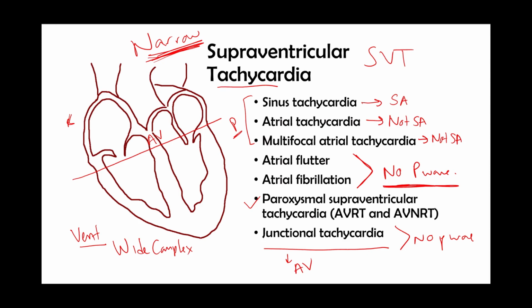What about AVRT and AVNRT? Would we expect P waves in those conditions? Well, remember that the QRS complexes are not a result of SA nodal conduction in these conditions. Therefore, we would not see a P wave before every QRS complex. However, occasionally we do see P waves marching at their own rate in these EKG strips that have no relation to the QRS complexes. This may be helpful in the diagnosis of a reentrant tachycardia.